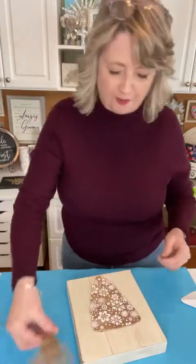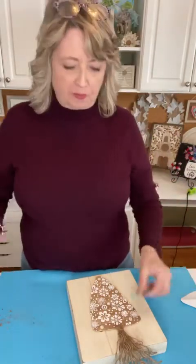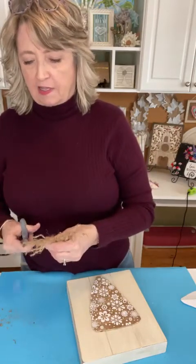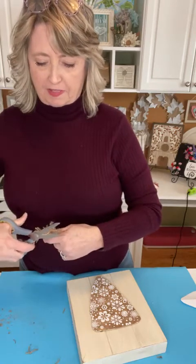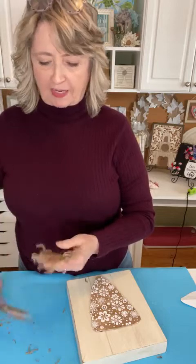Martha says she loves it. Thank you, Martha. I do too. I kind of like to take something that in real life would be different colors. I like to sometimes play around with those and not always have them be the actual color.